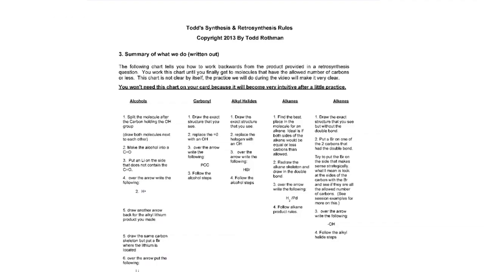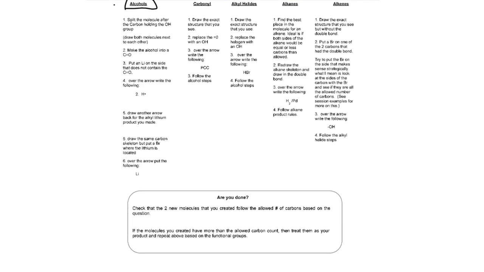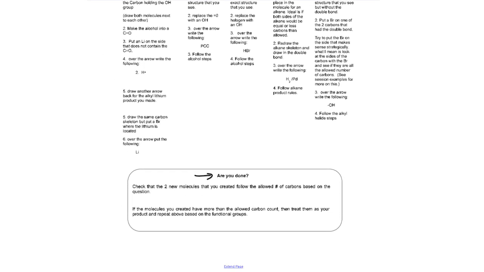So again, I'm not going to read this to you, but basically what I'm writing here is that your goal is always to get back to an alcohol. And so the first thing you're going to do is look at what they're giving you. If they give you an alcohol, then this is the instructions on how to get back to 4 carbons or less. You're going to break and split, and everything that I'm going to show you in practice is written here for you. But when you're done, you ask yourself, am I done? Well, if one side is more than 4 carbons, then you're not done. So you just repeat the process again.